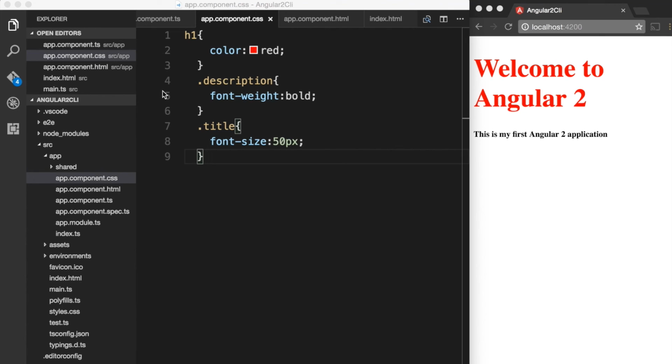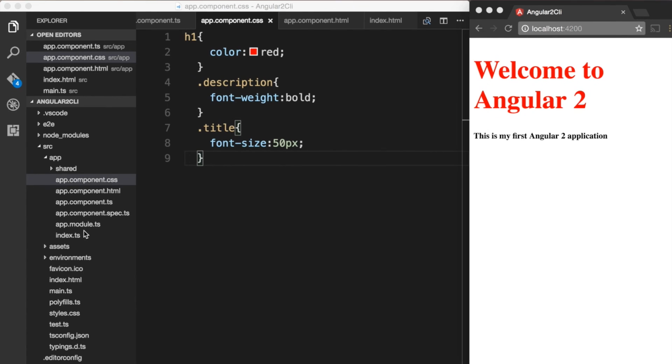You might be thinking, do we need to write a separate CSS file for every component that we are going to create? I would say that's the recommended way of doing it. Having a separate CSS file for your components will make them more reusable and independent. If you still have some styles that need to be global, then you can include them in the styles.css file here and make it part of the index.html file in the header section.